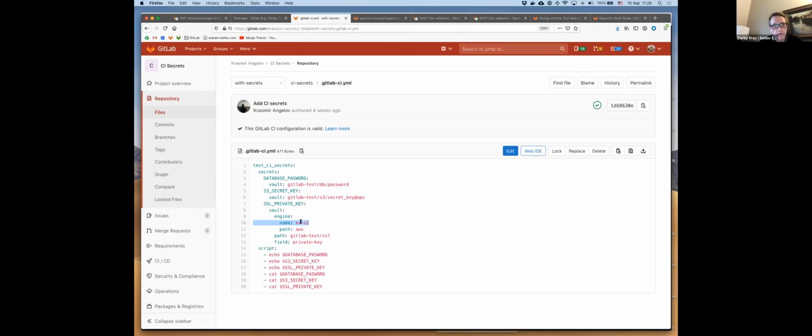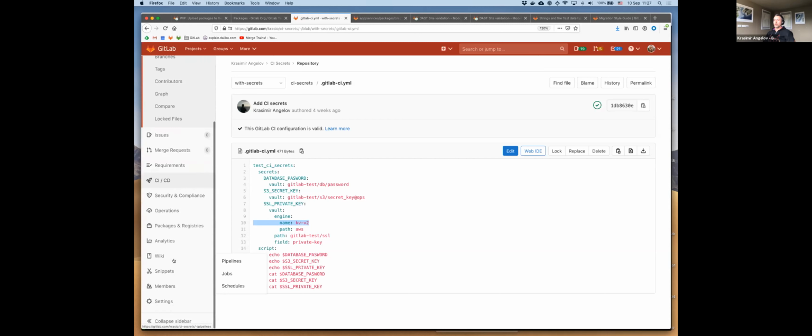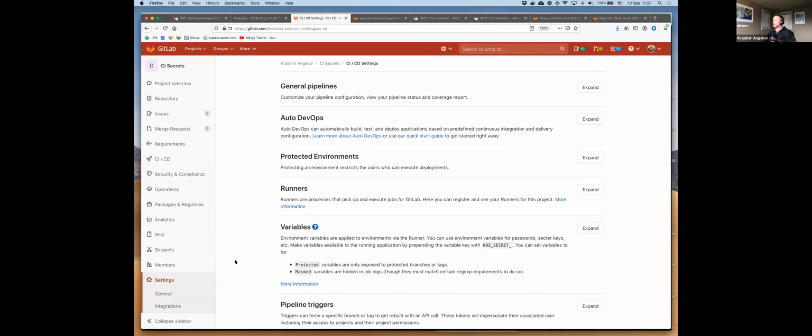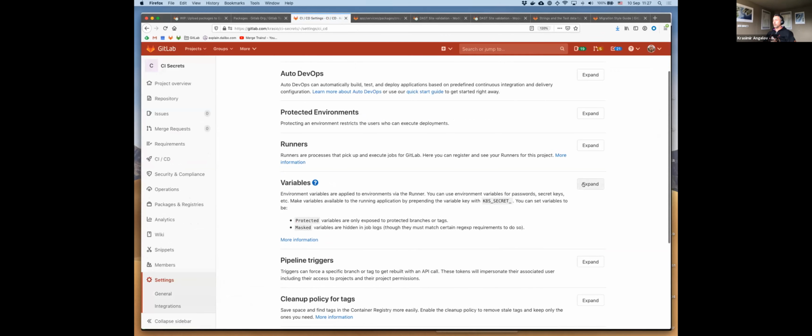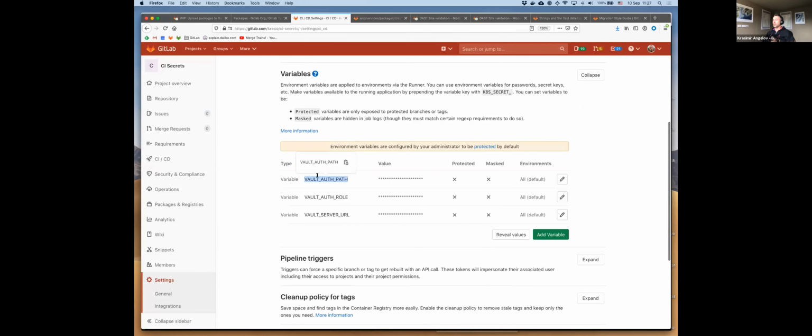Is there a default to localhost, and is there a host key or something, like if you're setting this up in a network? Yeah, I'll show you this one. I forgot about it. In the future we'll have a UI under settings CI/CD where you can define where your Vault server is. It's basically the URL, the role, and the path. But for now, as an MVC, you define these as CI variables.